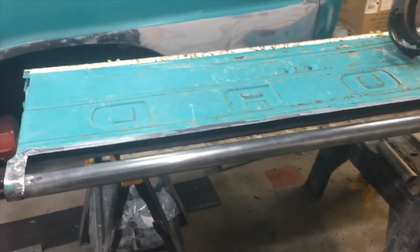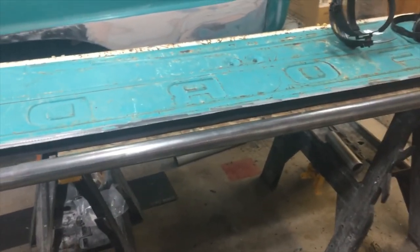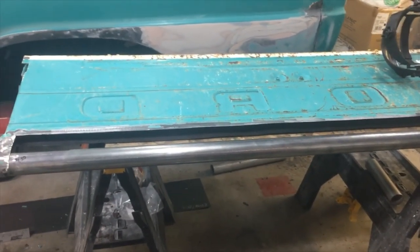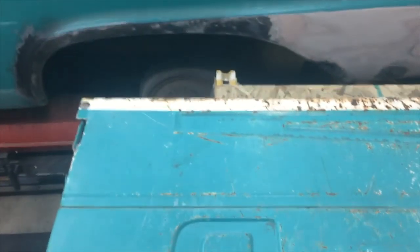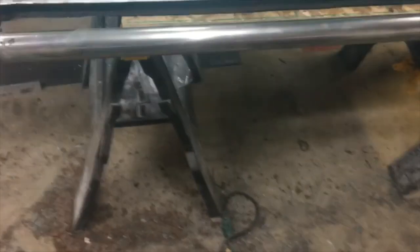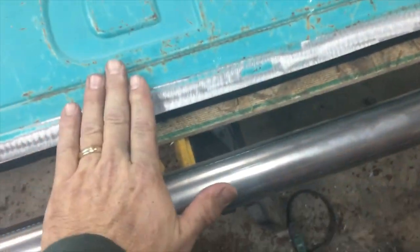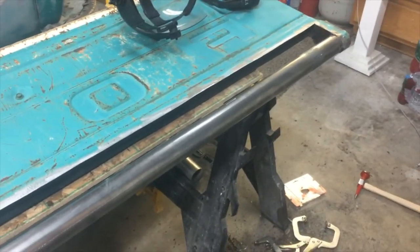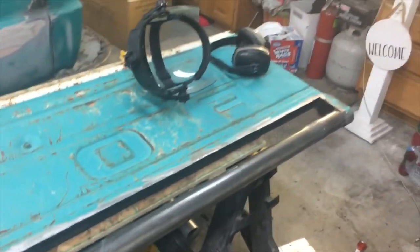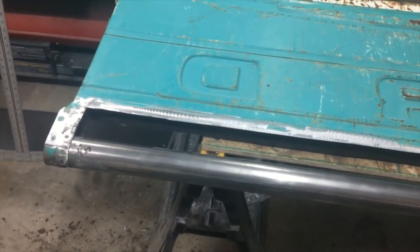But I think what I'm going to do next is go over to my friend Troy's house and see if we can bead roll this piece in there that I cut out, this piece that has this roll in it. It has a body contour that went through here. There's a body contour that went here. And I don't know if I really need it. The restoration purists see that and they might not think it's too good. But I'll think about it, and whatever I decide to do, I'll let you guys in on it. So we'll just keep working on it.